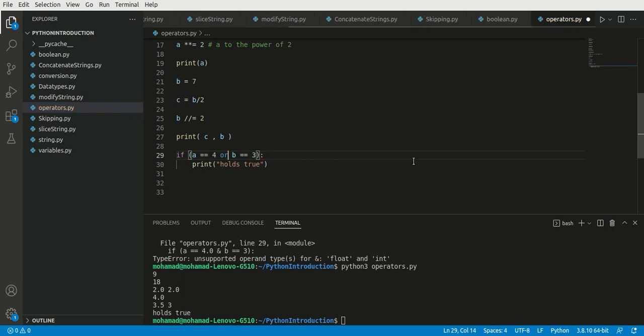But for now, only use AND and OR for our statements. Here I want to edit the recent sentence that we wrote, because one of A or B equals 3, and A does not equal 3, but B equals 3, so we enter the condition of this statement, it holds true. So here we should write one of A or B equals 3, not either one of A or B holds true.